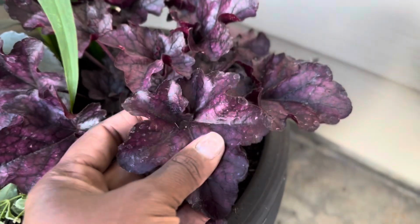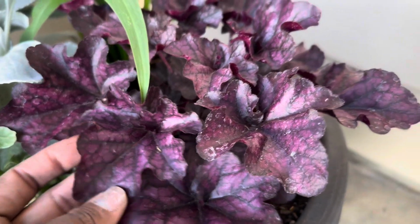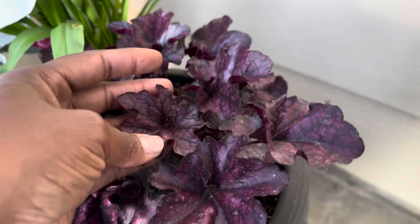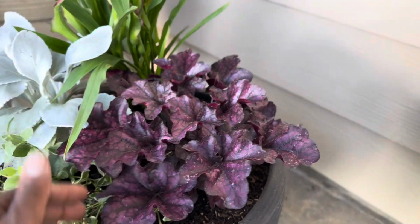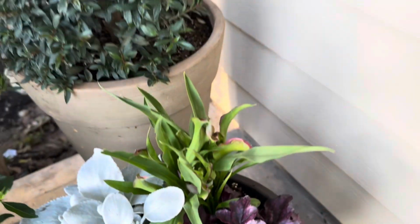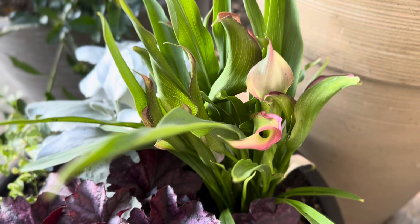Look at the deep purple on this. Oh my, isn't that pretty? That is just so pretty. And this is from Monrovia. It is just a pretty corabel, and I love how compact it is. Okay, next to, well, let's go behind the corabel. Let's check it out and see some of those pretty blooms right there.